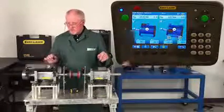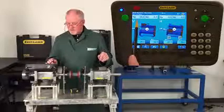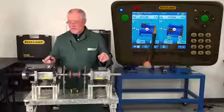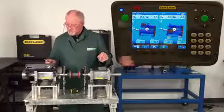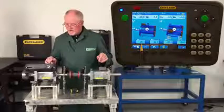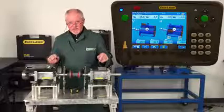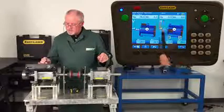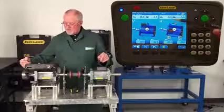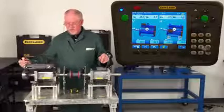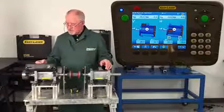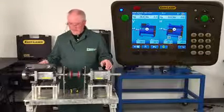These numbers on the top are what's important to me. You can see there's a huge amount of offset. There's only half a thou per inch of angle in the vertical plane. This side of the unit's vertical. It needs to be corrected with 28 thou shim under the front foot and 32 under the back foot. On this side, you can see it's horizontal. It's also reading live time. That's what the arrows mean. I've got 3.5 thou of offset and 3 thou per inch. That's a lot of angle. So I need to correct that. The corrections are 20 thou up the front foot and 40 thou up the back foot.